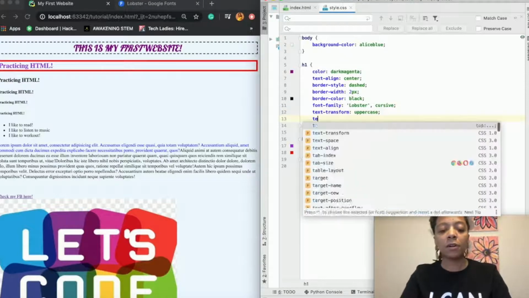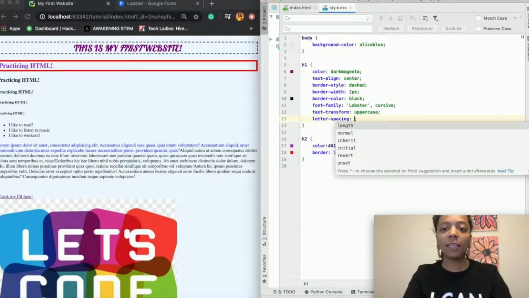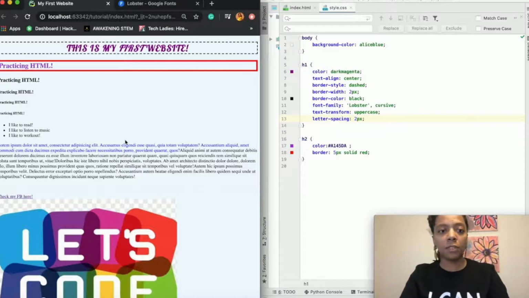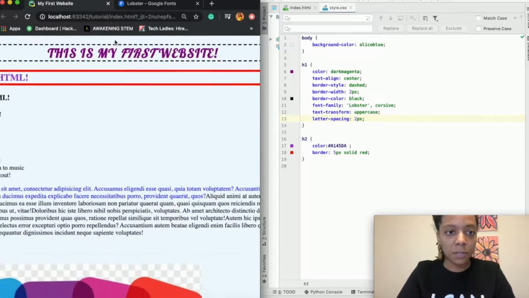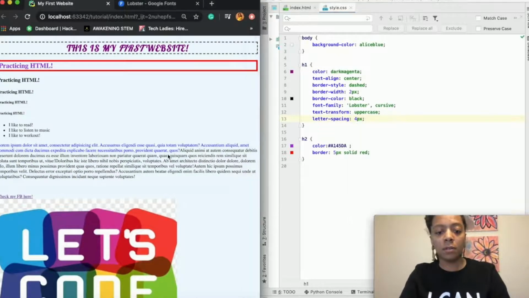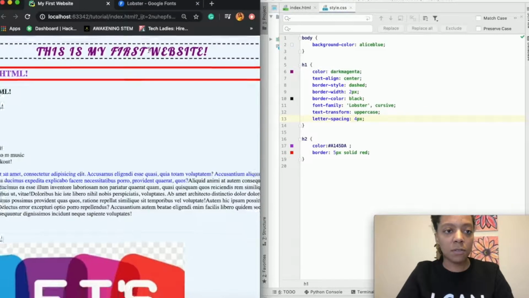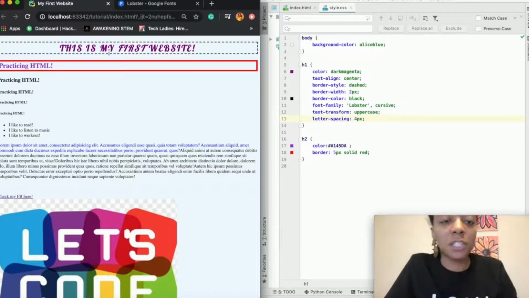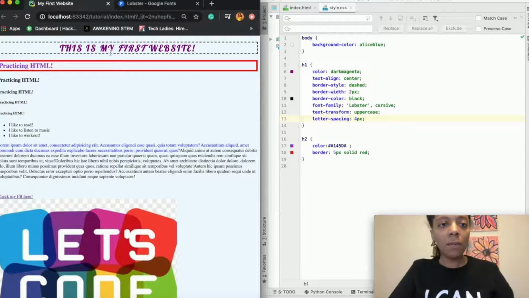So the next thing that we could also do is letter spacing. Letter spacing spaces out the letters a little bit because you can see they're kind of jumbled up right now. So I'm just going to try 2 pixels and refresh. And you see how it's spaced it out just a little bit right here. So if I wanted it to be spaced out more, I can do 4. And then see it's spaced it out some more. So that's just a cool little trick to space out your letters. So I've changed the font, I made all the letters uppercase, and then I've added space in between the letters.